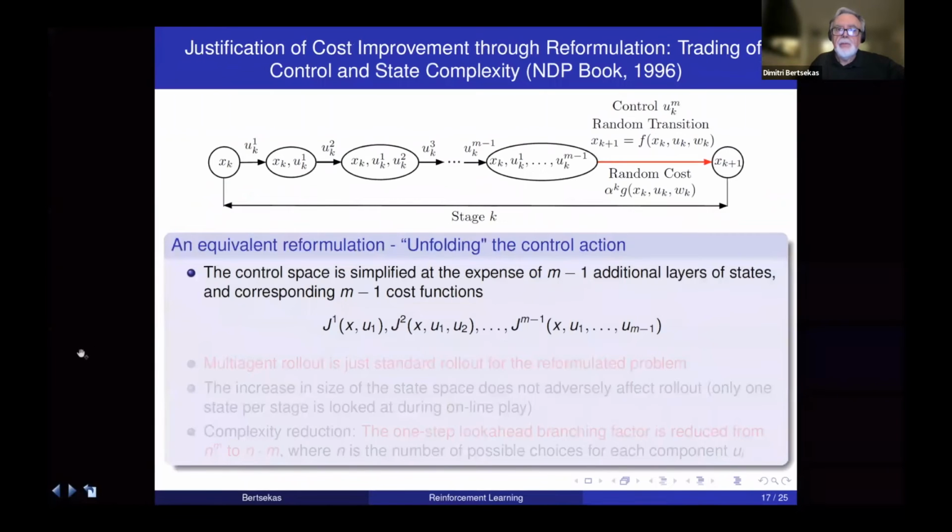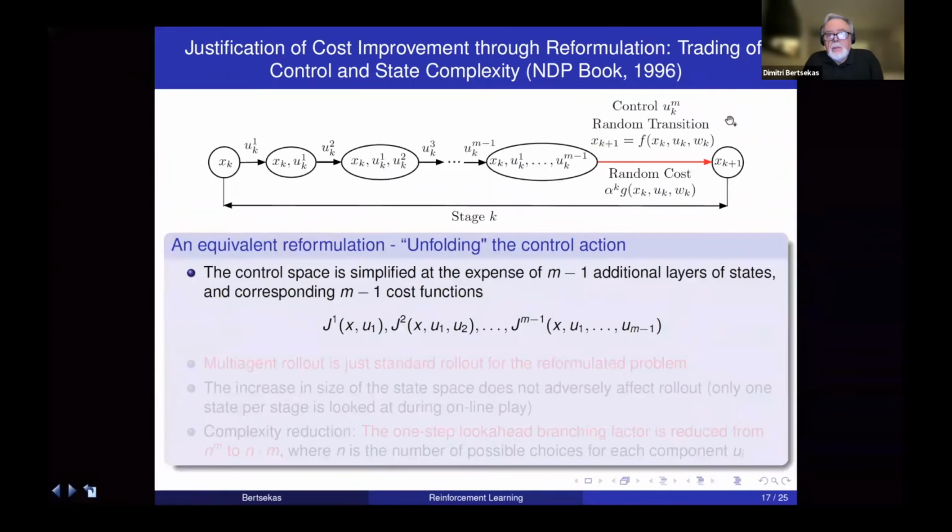So it's using state space augmentation. For every state in the multi-agent rollout problem, you're sort of replacing it with every possible sequence from 1 to m-1, but also from 1 to m-2 of these possible decisions. So, for example, the number of sequences for m-1 agents is going to be the size of the largest control set to the power m-1, but then you also have to add all the ones for m-2, m-3, and so on down to 1.